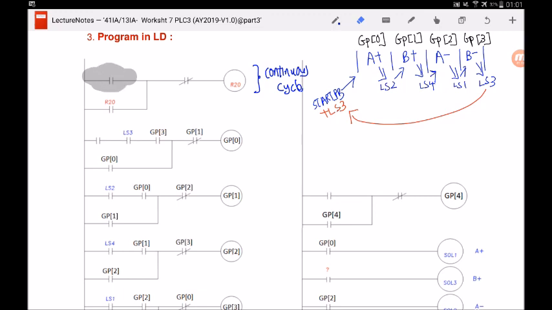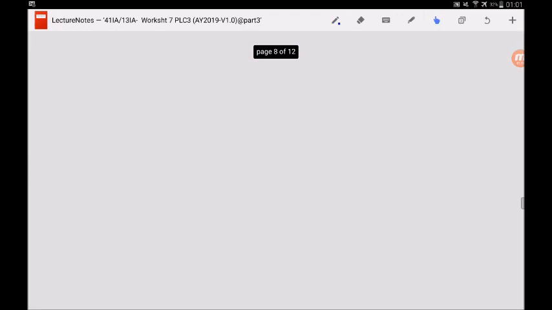As we have learned earlier, things that start we put on top of the latch, and things that stop we put outside the latch. So according to the question, they already told me that you press the start PB to start the continuous cycle, and to stop this continuous cycle, you press the stop PB. I just want to show you where exactly it is stated in the question. So let's take a look at this.